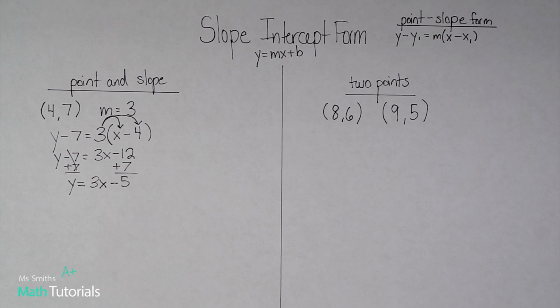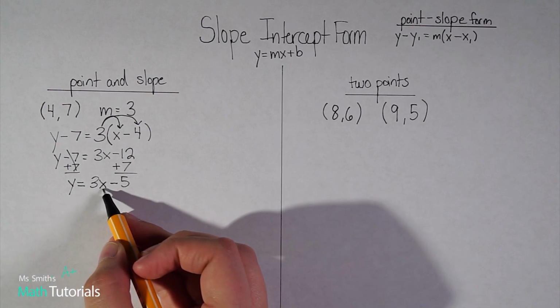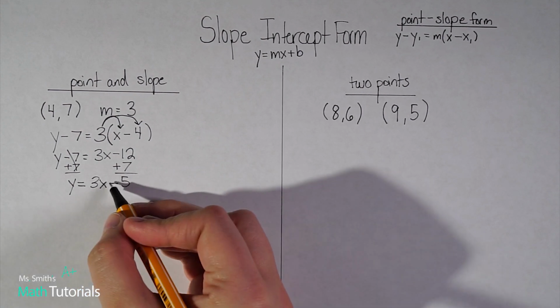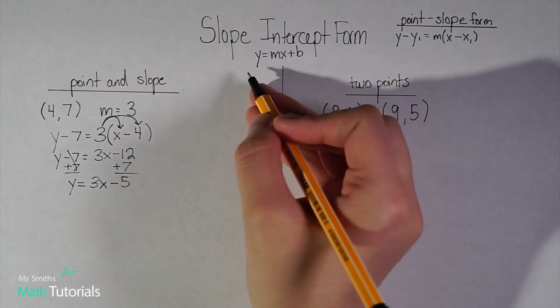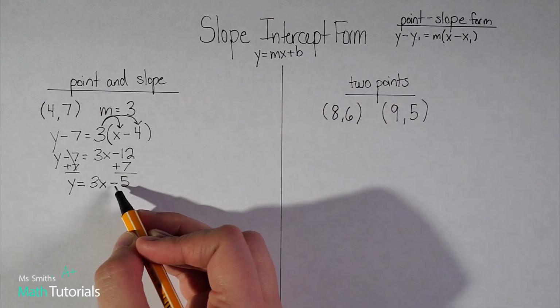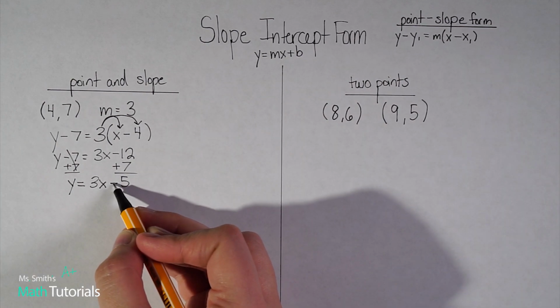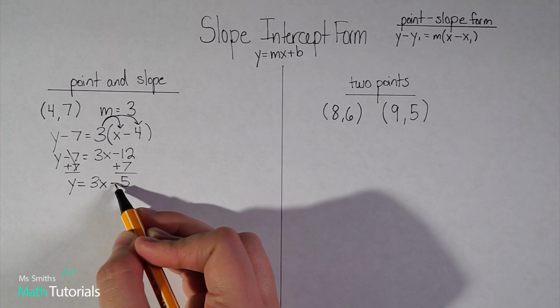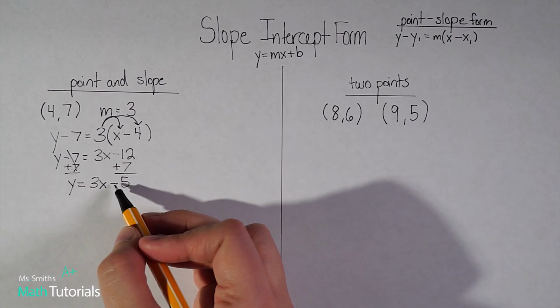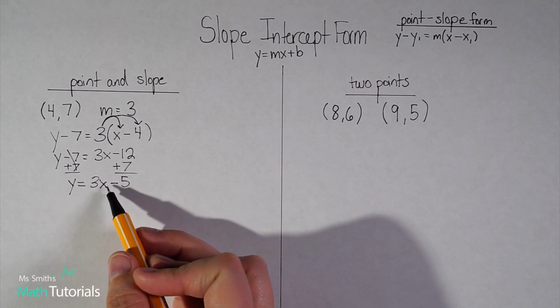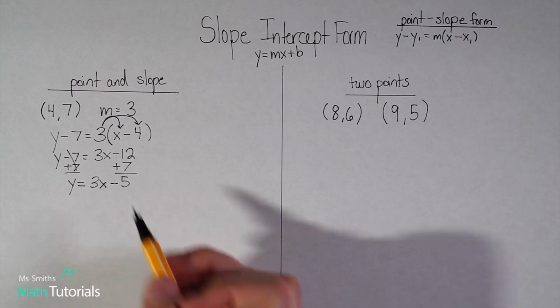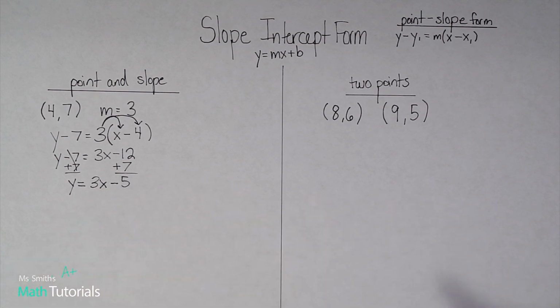Is this now in slope-intercept form? y equals mx plus b? Yeah, so I know it looks a little weird because you might see in the formula, in slope-intercept form, this is a plus b. It is okay that this is a minus here. That's fine. This could be negative, that could be negative, that does not matter. So what matters is that you've got a y alone, you've got an m as a coefficient of x, and you've got your plus b or minus b, and that's your y-intercept. So, if you've got a point and a slope, use point-slope form.